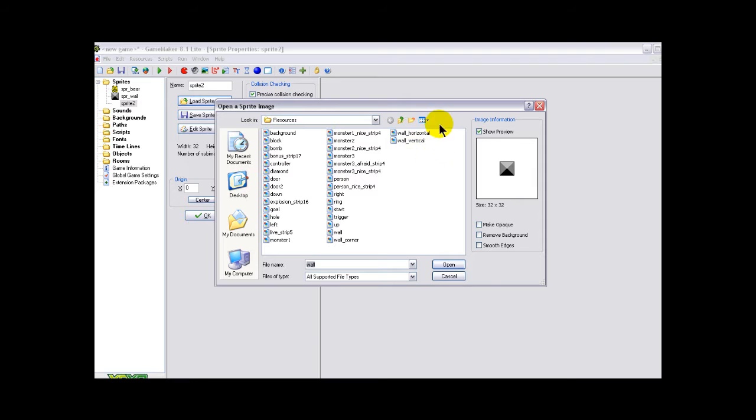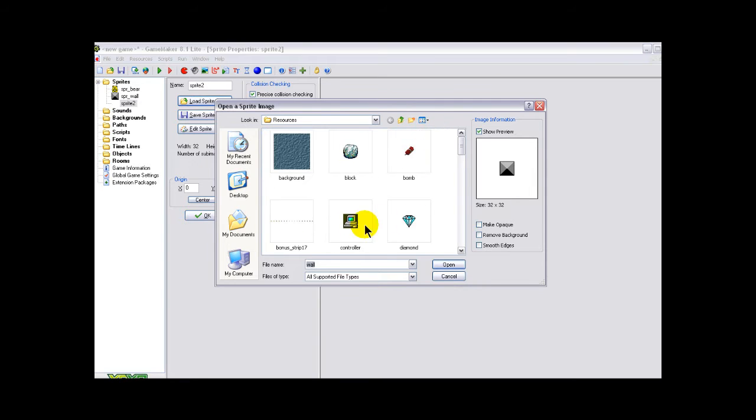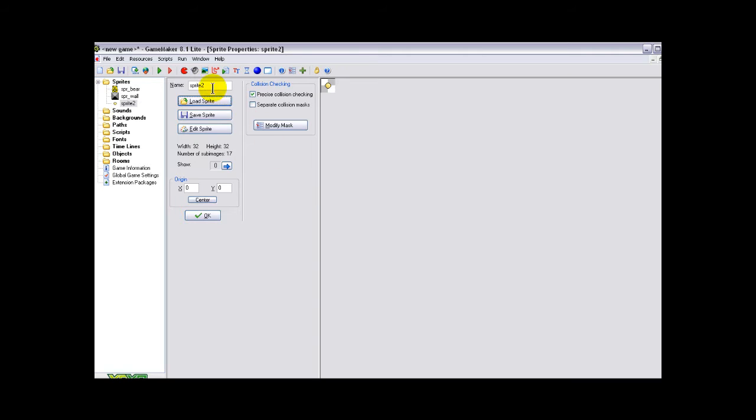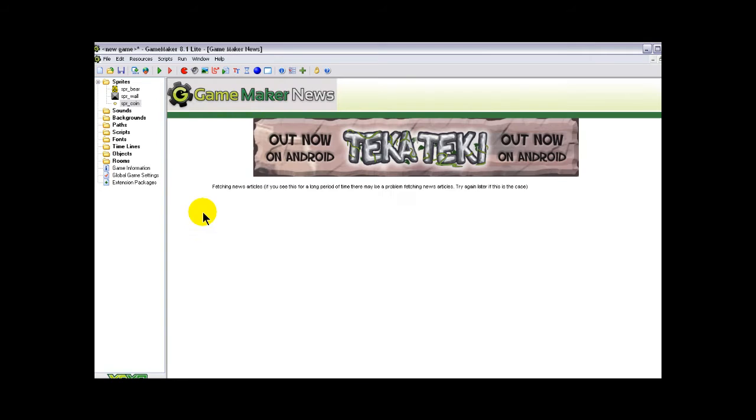And we'll just make one more sprite. Let's go into here, load this one, and this one here that's called bonus, and you see it's a coin that revolves, it's an animated sprite. Just click on that one, click on open, we'll call this one SPR_coin. There we go, and we've just loaded all the artwork into Game Maker which we need for this part, but what we need to do is to actually use it in the game, we've got to turn it into an object, a Game Maker object.